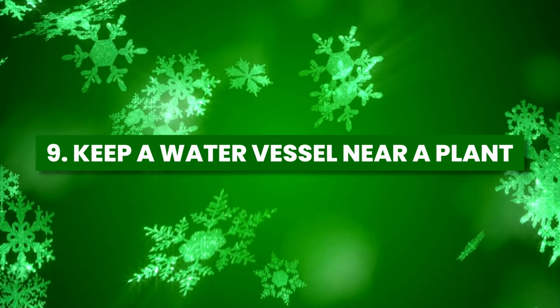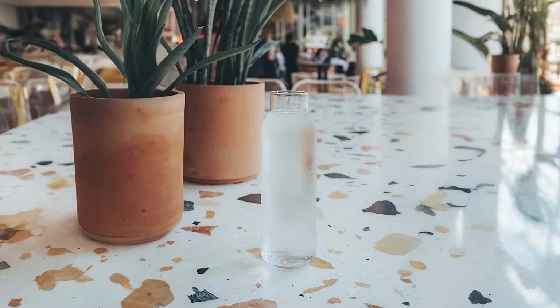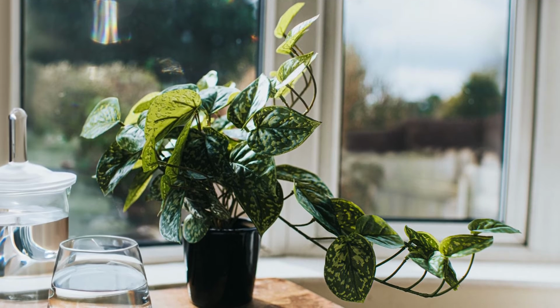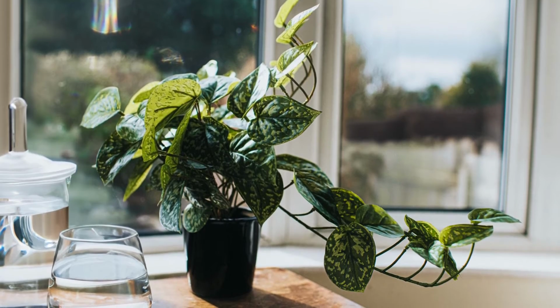Keep a water vessel near a plant. One of the easiest yet underrated hacks to boost moisture in the air is by keeping a wide container or a water vessel around the plant. As the water evaporates from the vessels, it will compensate for the plant's humidity needs.